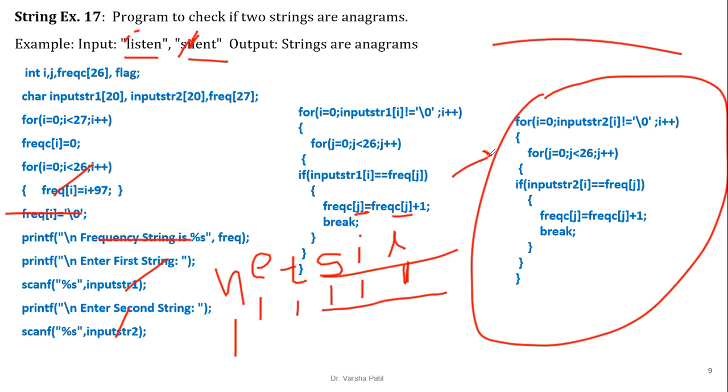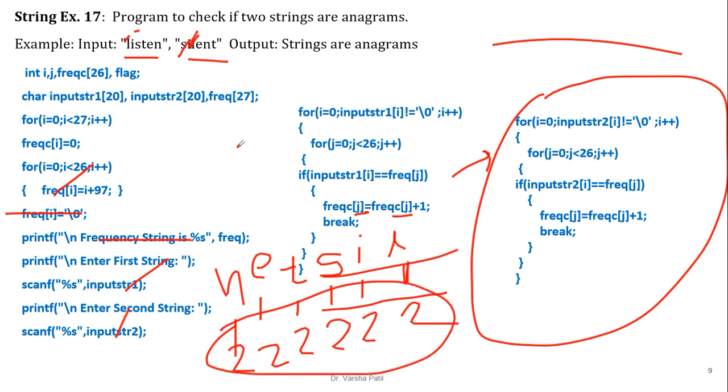Now I am passing the second string. So when the second string is passed, what will happen? First is S. Initially S frequency is 1, now it becomes 2. Then I becomes 2, and the others become 2. Now see, even if characters are present, the counts should be even, then only there is a match. For example, it may happen that the first string contains 2 E's, so the second string should also contain 2 E's, so their count happens to be 4.